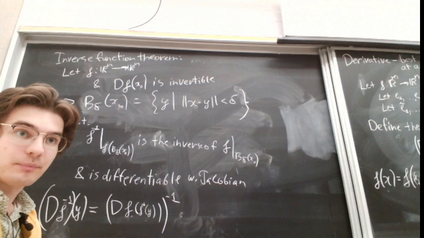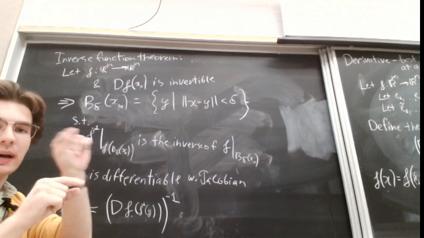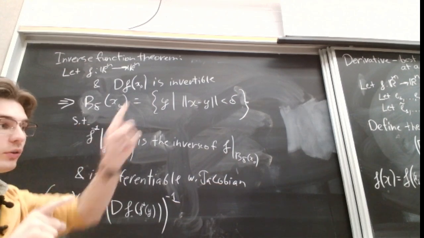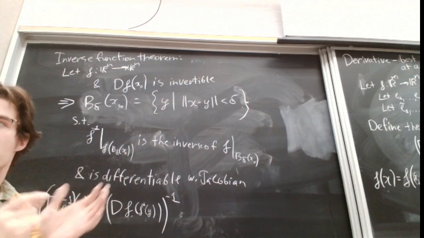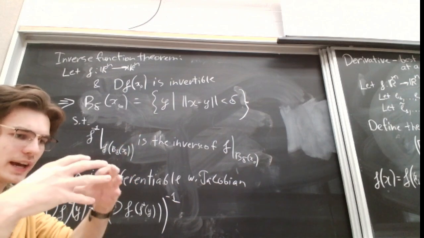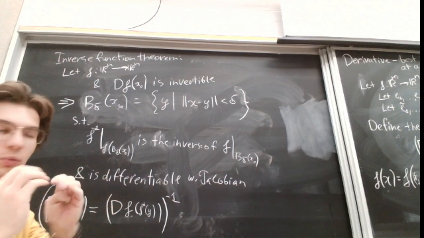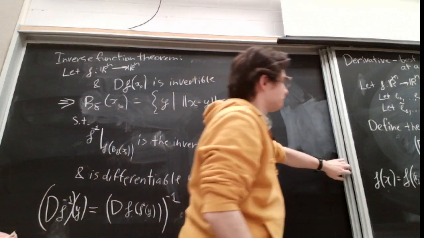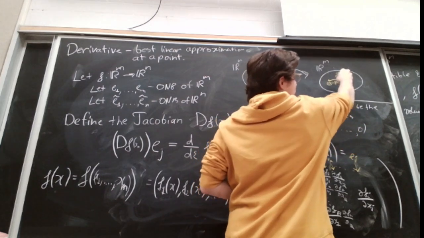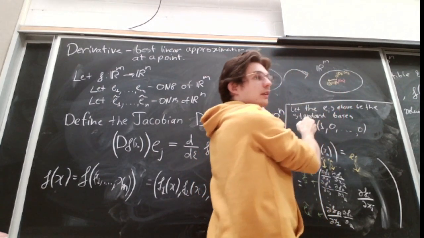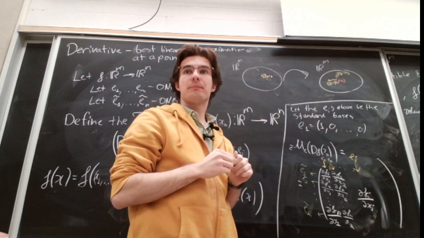This is a central theorem. But you can see why this is true, right? Because this means that if I'm at a point and the Jacobian is invertible, then if I go in this direction, that still corresponds to moving away from the point. And if in every direction I'm moving away from the point, then the function can't be constant sufficiently close to where I am. That's the point, right? If going in any direction means I'm going away from the point, then close to this point it can't be that the function is constant. So close to the point, I have some inverse locally.